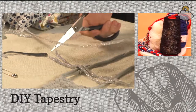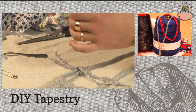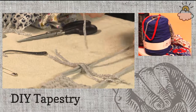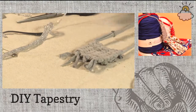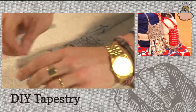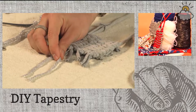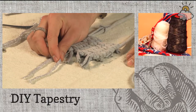So I'm gonna go ahead and just cut a few here. So you can, of course, elaborate and continue this. So look, I'm gonna take my silver yarn, which is gonna become my fringe, and I'm gonna fold it in half. Tanya says, this is so cool. Thanks, Tanya. It is fun, and it definitely is cool.